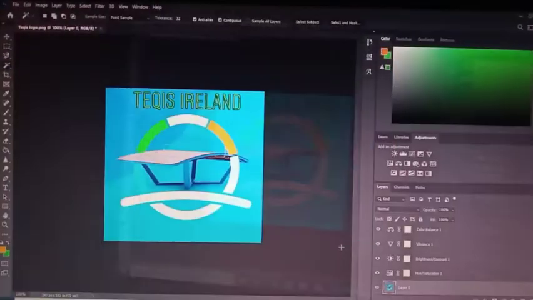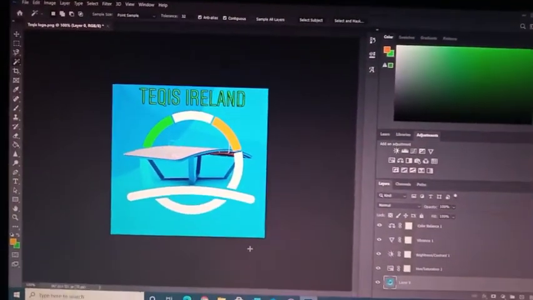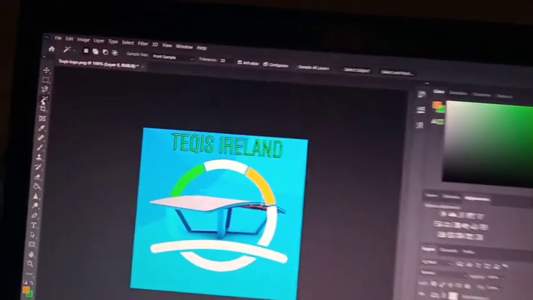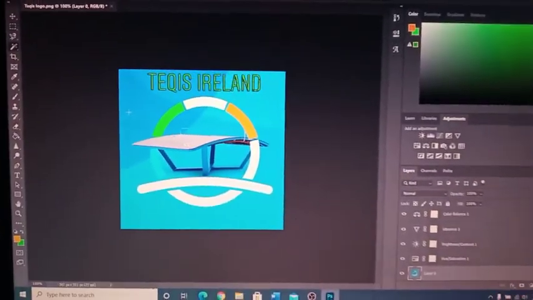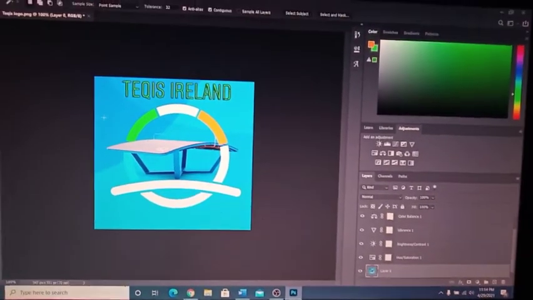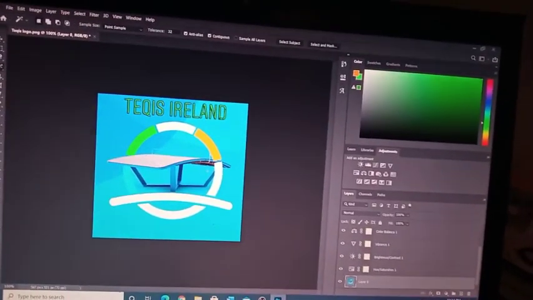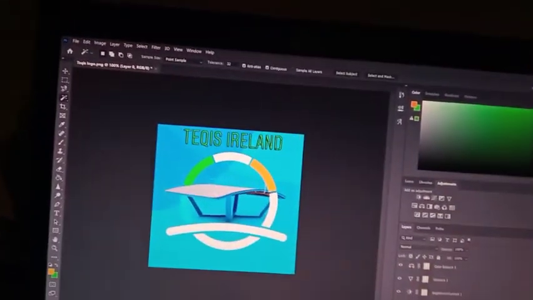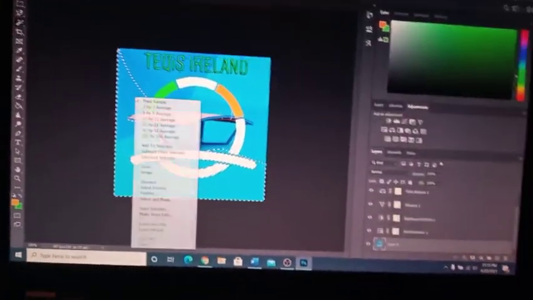And one of the last things I'm going to show you is how you can get something like this into a PNG. So one of the tools I like to use is this thing called the magic wand. The magic wand will be able to recognize certain outlines in your image and will be able to highlight it if you wish to remove a particular part on the image. So make sure you have what you need to have on to be highlighted. So I'm going for the actual image with the table. Click on something and it should be highlighted like so.